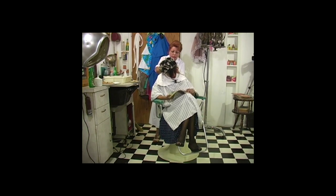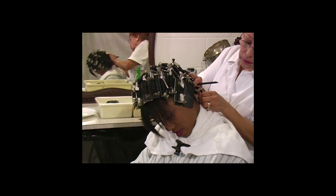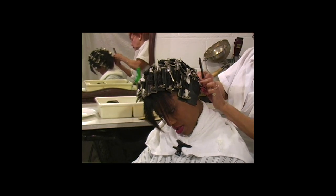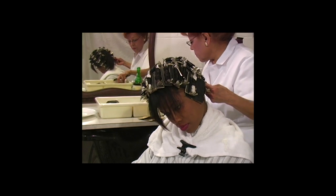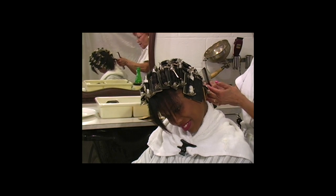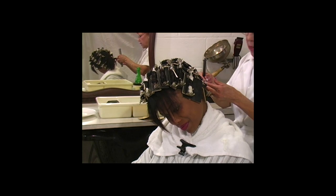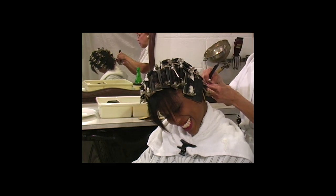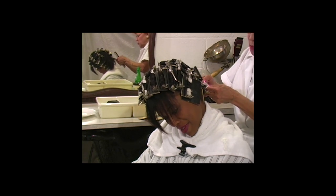So how does that go? So you put these in and then... You shampoo and all that afterwards. But it'll come out for the shampoo, so don't worry. So is it getting heavier now? Yeah. And then my head is down, you know, so I can see it now with my head down.